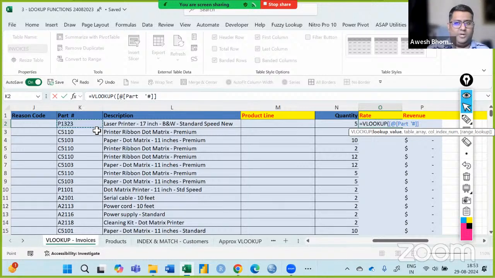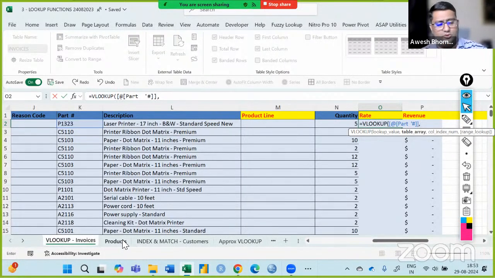Then I'm going to put in the table array, so I'll put in a comma. Now for my table array, I can go to the products table and manually select the table.